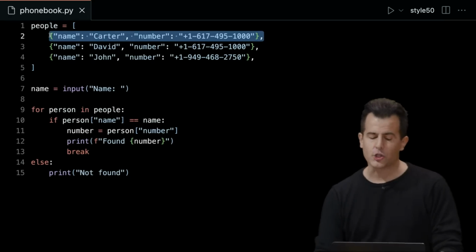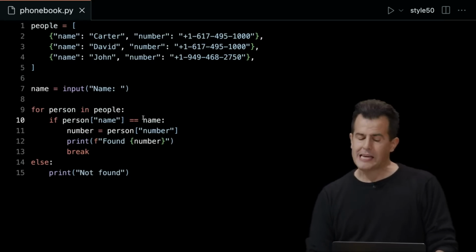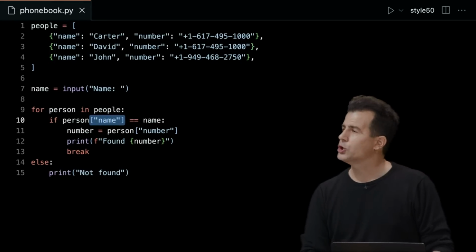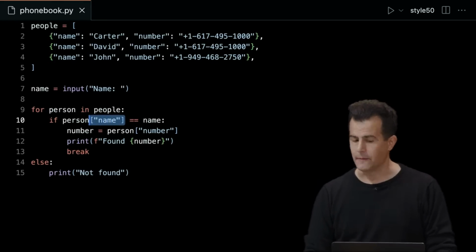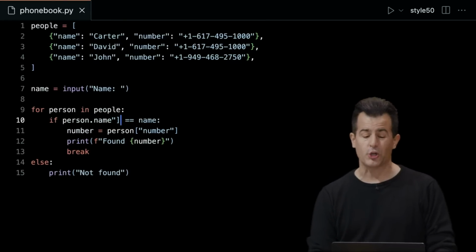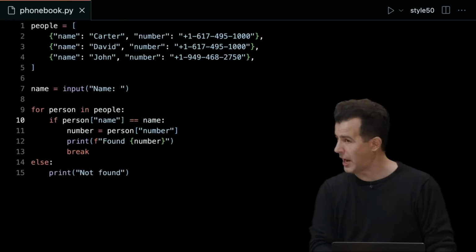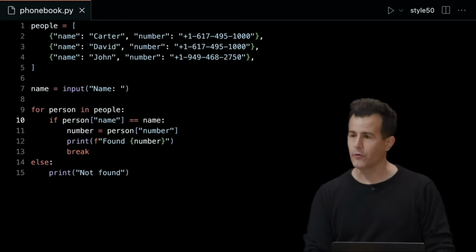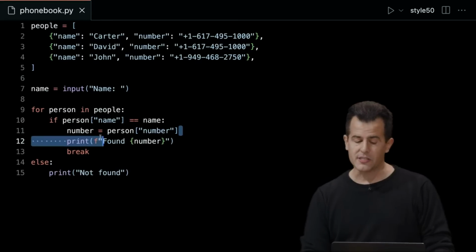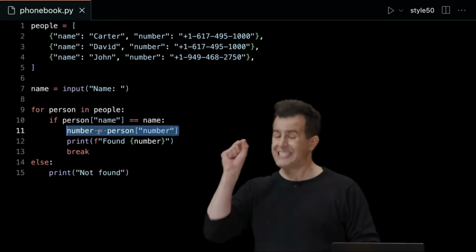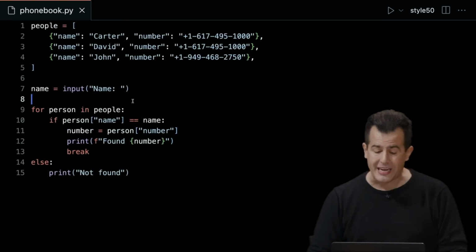All right, so what am I actually doing in code? A dictionary in Python lets you index into it similar to an array with numbers in C. So in C, this is a little bit different. In C, you might have been in the habit of doing person.name, but because it's a dictionary, the syntax in Python is you actually use square brackets with strings inside the square brackets rather than numbers. But all this is now doing is creating a variable on line 11, setting that number equal to that same person's number. Why? Because we're inside of this loop.